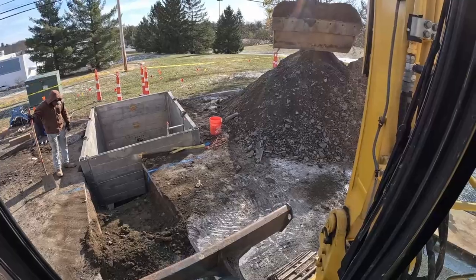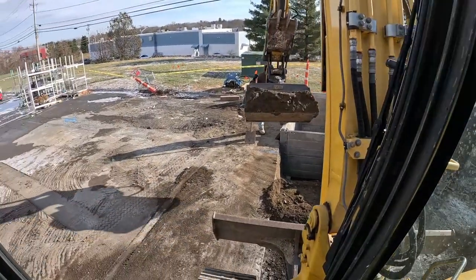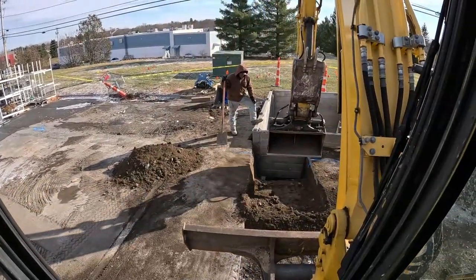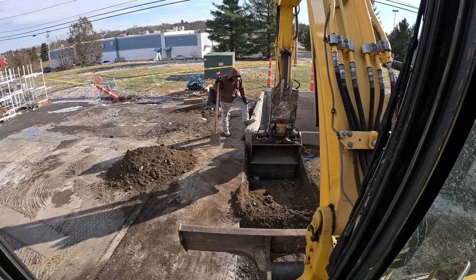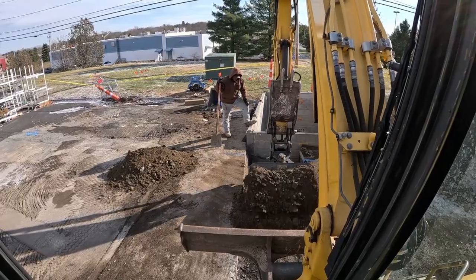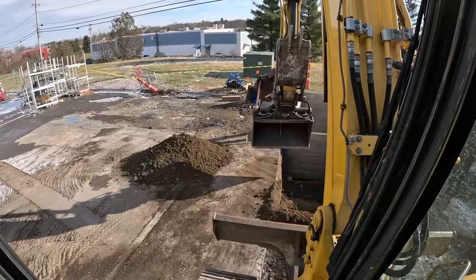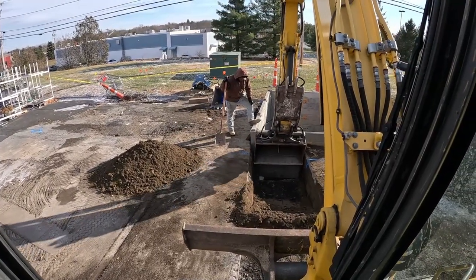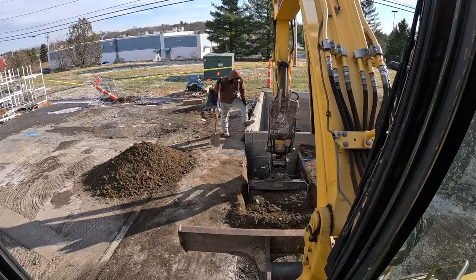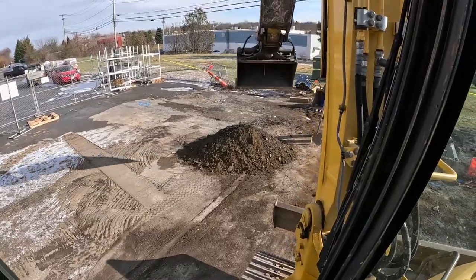So this dirt, I'm trying to think where I want to go with this dirt. Maybe over here. We'll move it with the skids here if we gotta. We'll get past the water line and switch buckets. Hopefully they didn't carve a notch for the water line, which I know they did. We're gonna have to get a hammer either on the end of this machine or pound it out with a different machine. It's gonna be a nightmare.